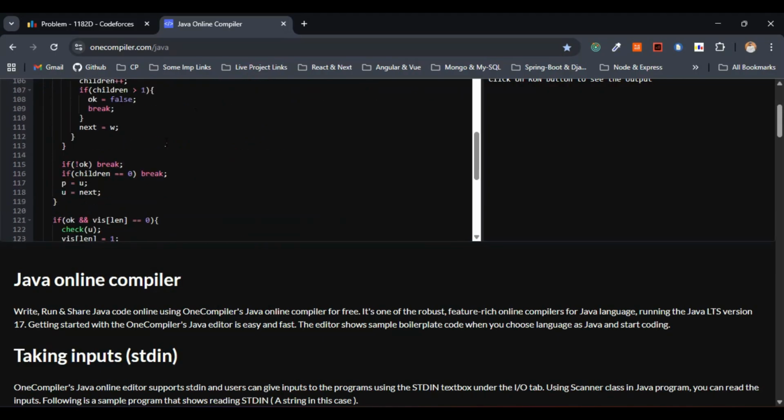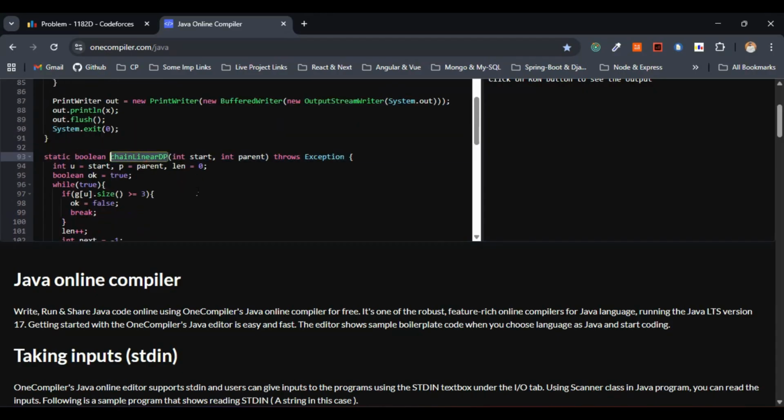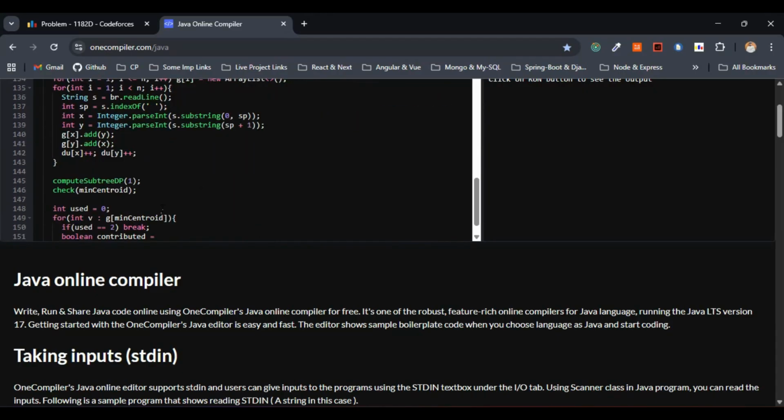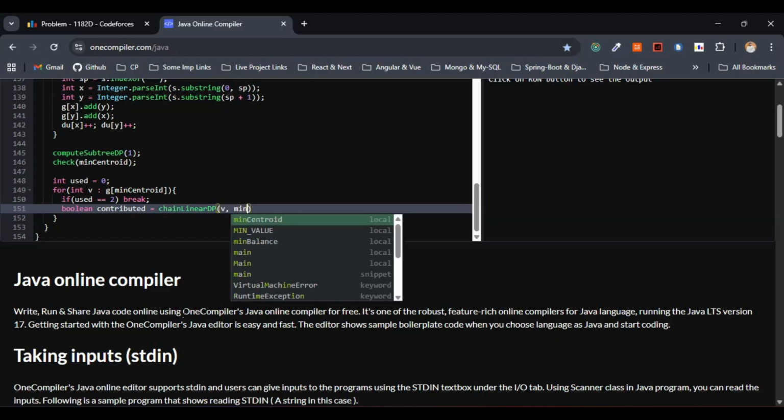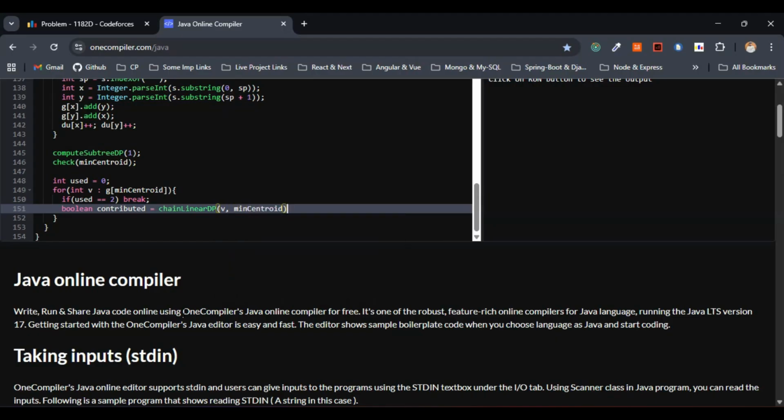I'll just come here, let me go with chain linear dp, paste it over here, right? So chain linear dp, this one v comma, let me pass the centroid, this is fine.